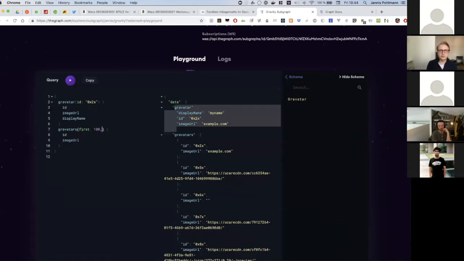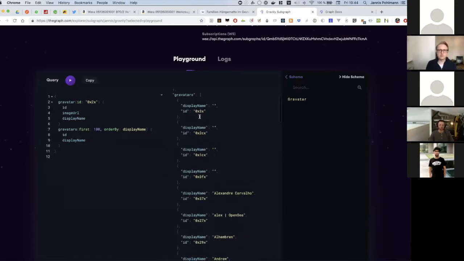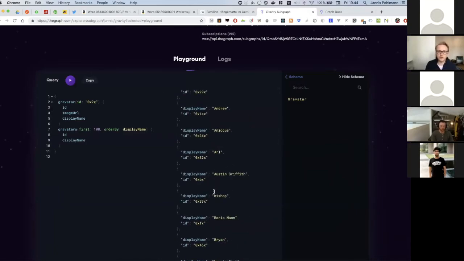Also, with every type, you get arguments for the query fields, like for filtering, for ordering, etc. For instance, we can order by, let's say, the image URL, or then let's say the display name, just query the display name. And now, okay, these are empty, that's why they come first, and then it starts with A, and then follows with B, etc. So now all the results are ordered by name.